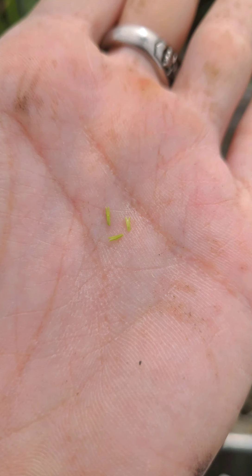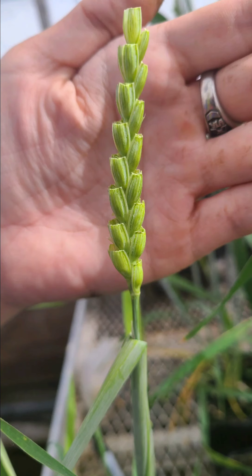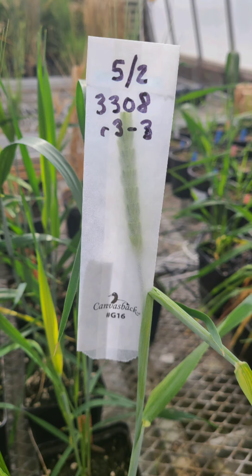That white fluffy part is the stigma — the female — and the little green parts inside are the anthers, and we need to remove those. There we go, that's a nice view — there's two right there. Every floret has three anthers that need to be removed. Here is an example of three tiny anthers; as you can see they are quite small, but when they turn yellow they produce quite a lot of pollen, so don't look down on these guys. Now that we did one side it's time to repeat it on the other side and then bag it so that there's no cross-pollination except for what I want.